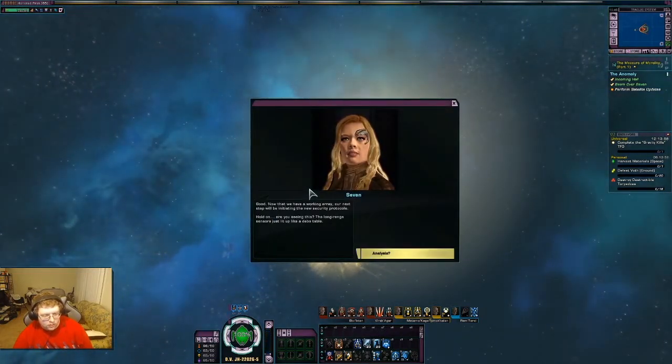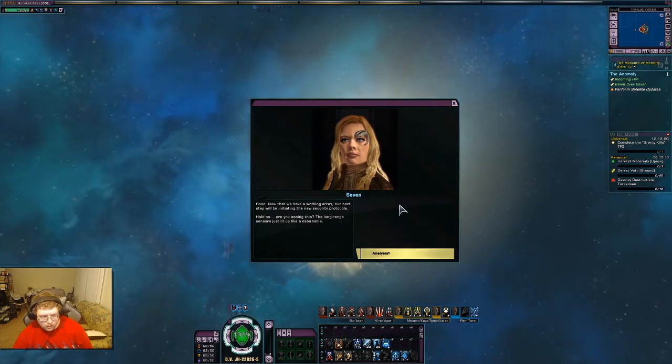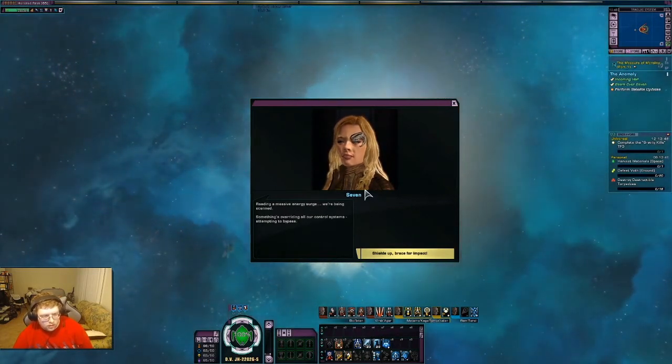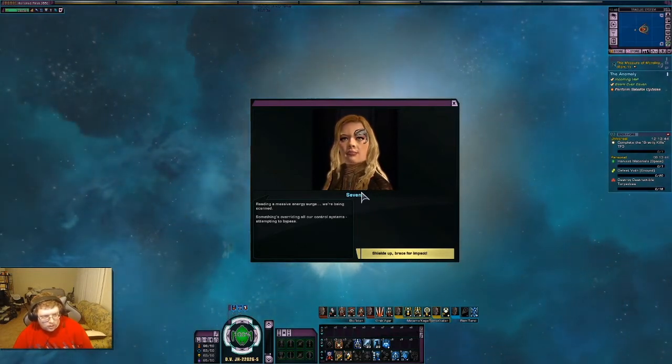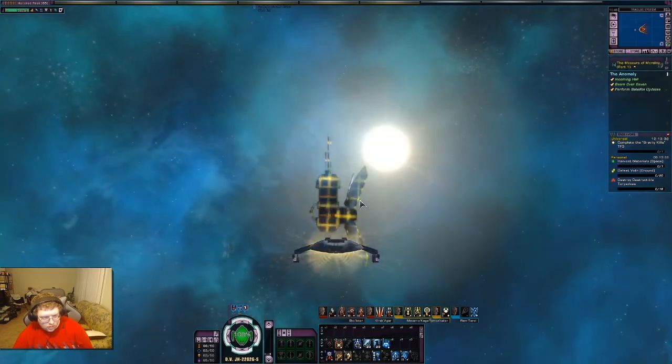Good. Now that we have a working array, our next step will be initiating the new security protocols. Hold on. Are you seeing this? The long-range sensors just lit up like a Dabo table, reading a massive energy surge. We're being scanned. Something's overriding all our control systems, attempting to bypass.